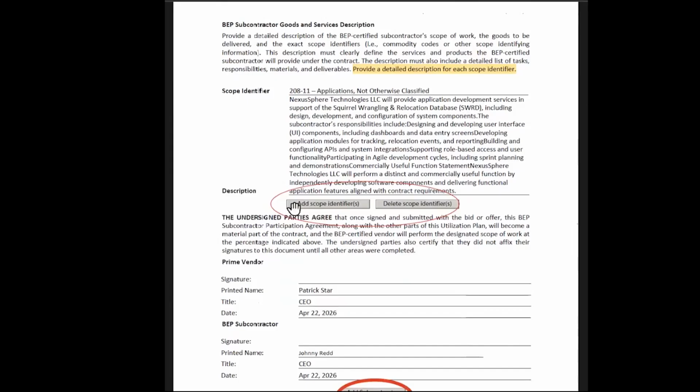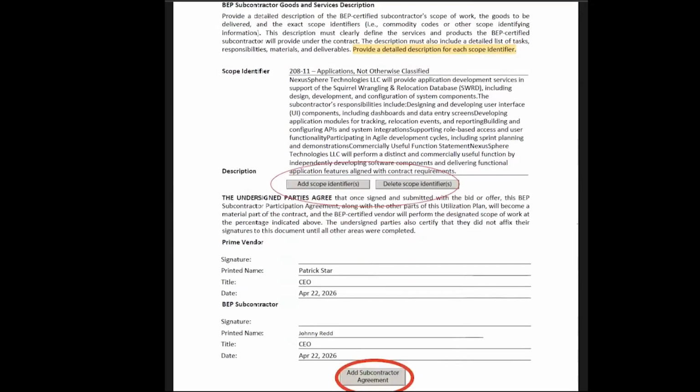Important, if a subcontractor performs work under multiple scope identifiers, the vendor must provide a separate, fully detailed description for each scope identifier, including the task, deliverables, responsibilities, materials, and scope specific details. This requirement is explicitly stated in the BEP utilization plan form. If unclear or too general, BEP may not count the participation.